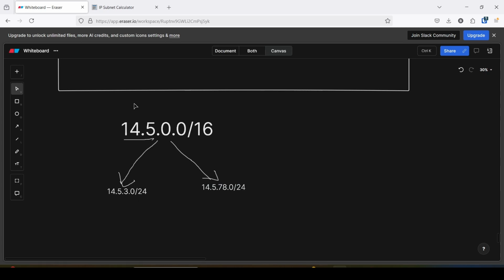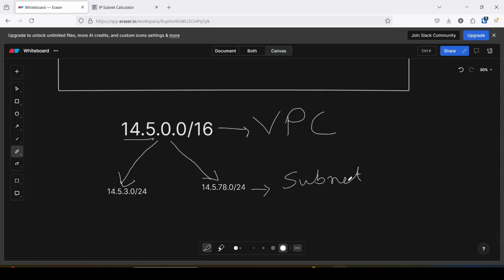This is the VPC level. You can think of it as a top level VPC. And this you can think of as the subnet. Subnet is the subset of this IP range. This subnet is the subset.